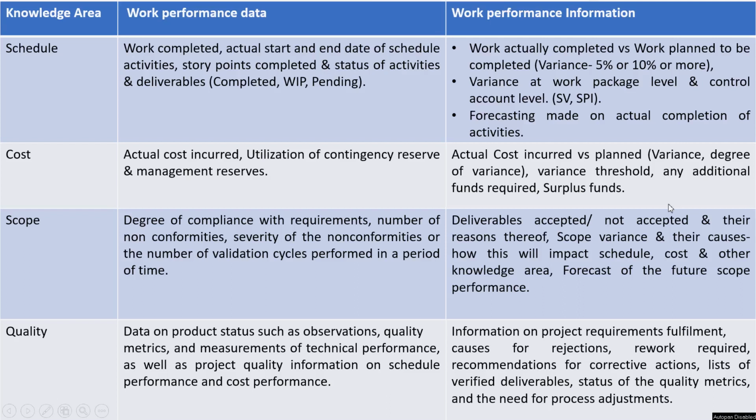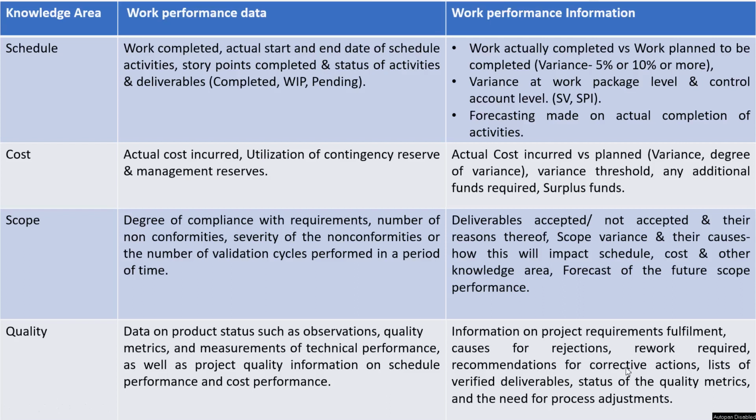If you look at all of them closely, you will understand that we are comparing the actual data with our planned data. Then we are taking note of the variance and trying to understand the degree of variance. If any variance has taken place, what is the root cause of that variance, what corrective action is required, what are the recommendations for the corrective action, and how will all of this impact any other knowledge area and the performance of the project. All of this comes into work performance information. If you look at the left side data points, you will understand that these alone cannot be used for the decision making process. But my work performance information can definitely tell me the real status of my project, whether I am lagging behind, and how I am performing.